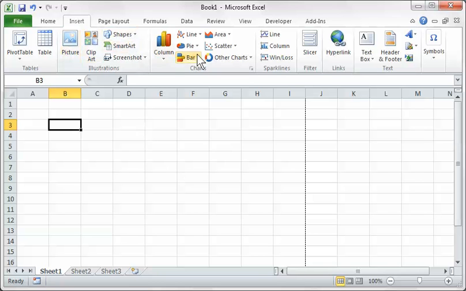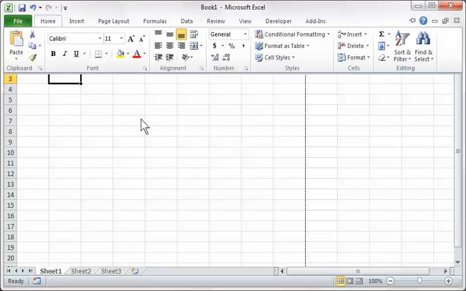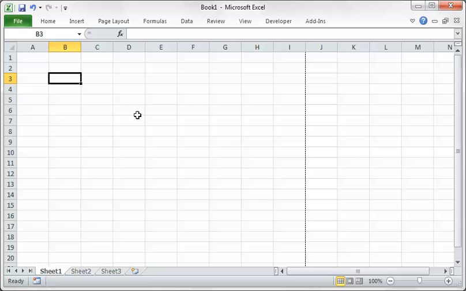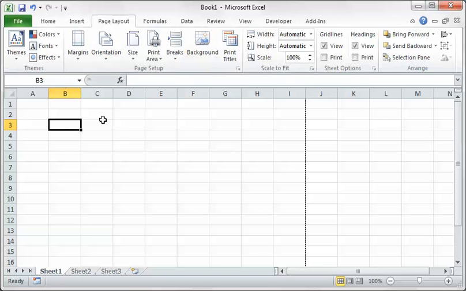Now the ribbon is a very useful thing, but sometimes it just takes up a bit too much room for us. If you need all of that room, you can minimize the ribbon by double clicking on it. So if I point to the active tab and double click, it hides the ribbon. If I want to see anything in any one of these ribbon tabs, I can just click there, and then when I click away it will hide again. If I want to maximize the ribbon again permanently, double click and it's maximized again. Okay, so it's a very flexible thing to work with the ribbon.